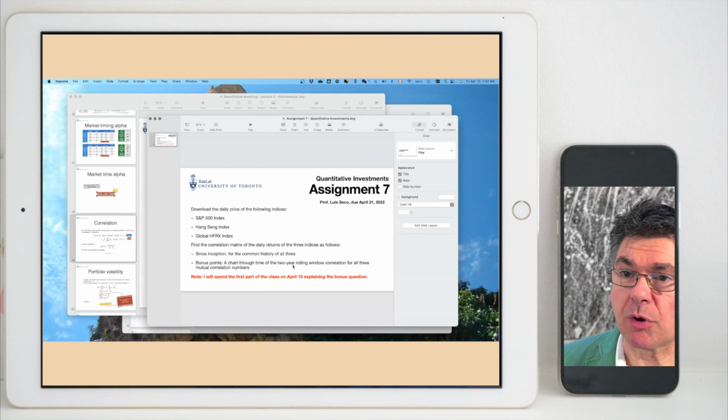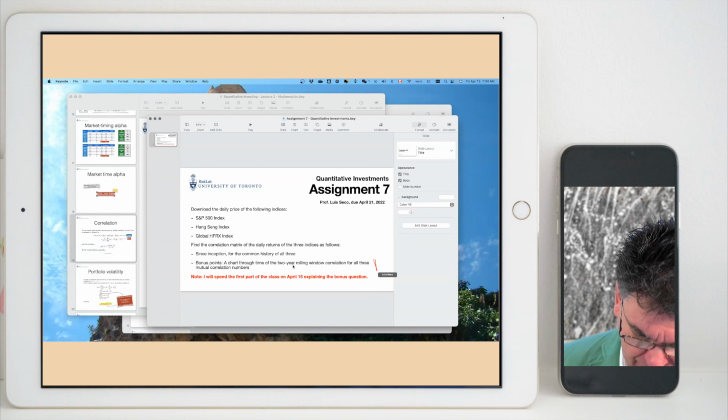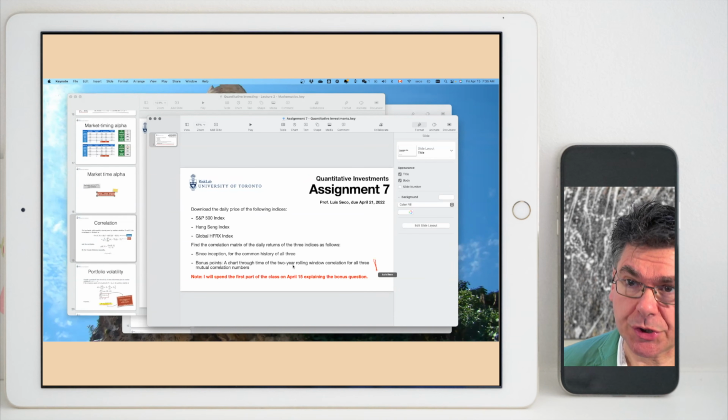The part that requires a different type of organization of the data and a different calculation, it's not difficult, but it's the second one. The bonus question. So I want to explain to you what that is. You probably already know. I gave you this a week ago. Maybe most of you already know what that means, but I want to make sure that you understand, because some of the interesting analysis comes when you do these types of analysis.